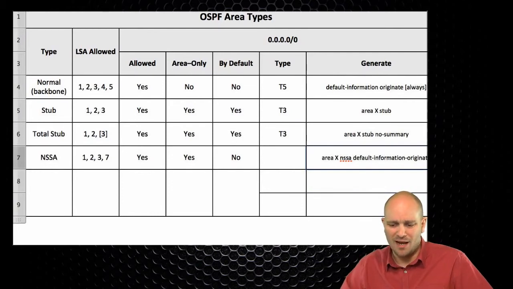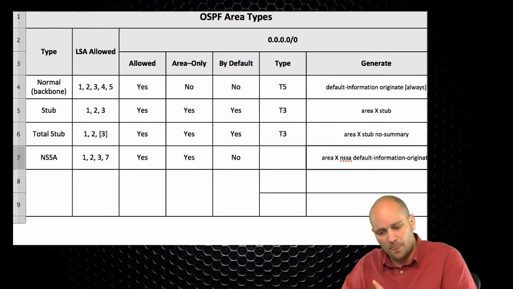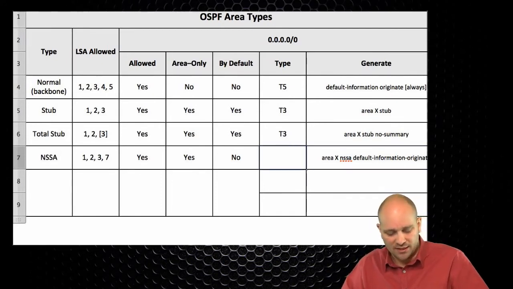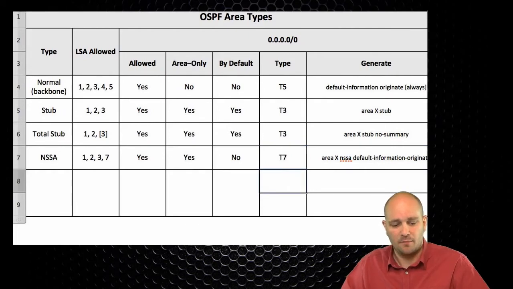Now, I might have gotten the dashes wrong here, so don't hold it against me. It is something that you would just type def and then tab. I really can't remember the dashes, and if I try to remember all the dashes that are in use in IOS, I would go crazy, because, you know, that's the consistency of IOS, especially their use of dashes. So when you enter this, what is going to be injected is going to be type 7 with the default route.